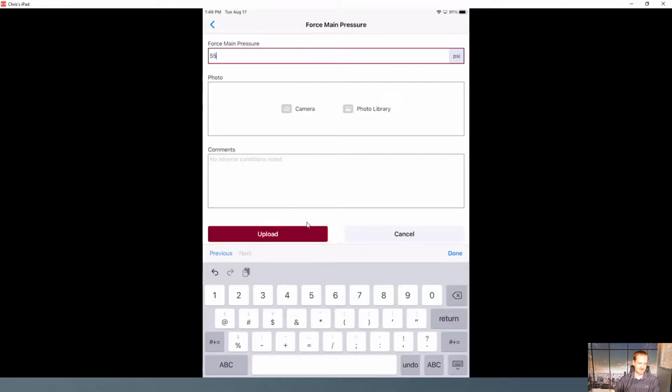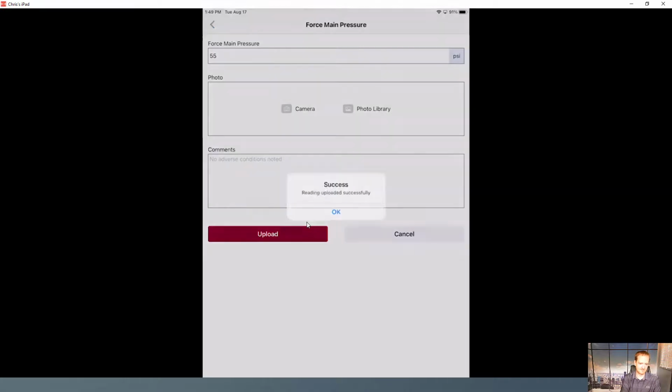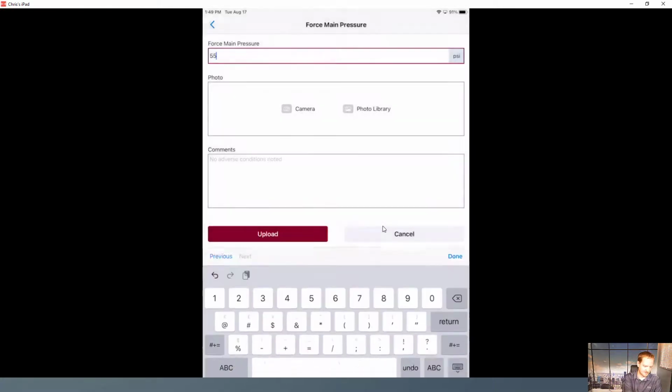We're going to go ahead and select on the upload now on the bottom left, and once we do that, you'll see that the reading has been uploaded successfully. In eTools now, in the file upload section, you'll actually be able to see the MobileTools uploads there as well, so that you'll be able to view what that data was in eTools if need be. So just keep that in mind. We'll go ahead and click OK.